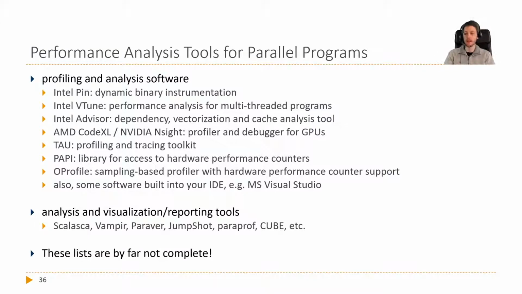Beyond profiling and analyzing, there are some tools that can do pure analysis and also visualization, like Scalasca, Vampir, and so on. Not going to discuss them in detail. Anyway, this list is not complete. There are far more tools out there. Those are just really the most important ones that have been out there the longest and are most used by HPC users, I would say.